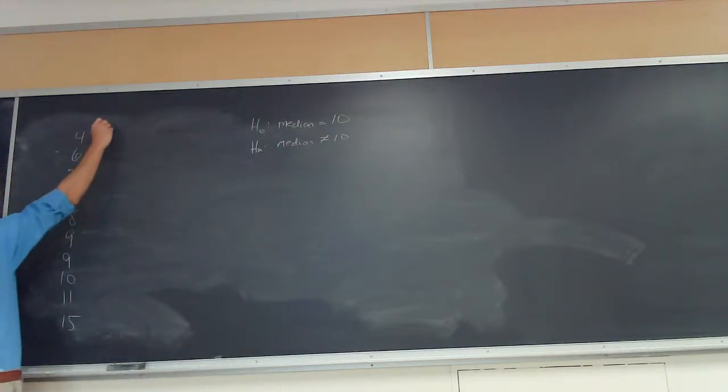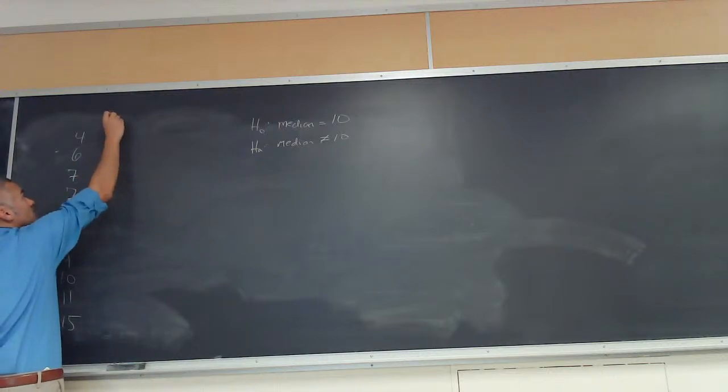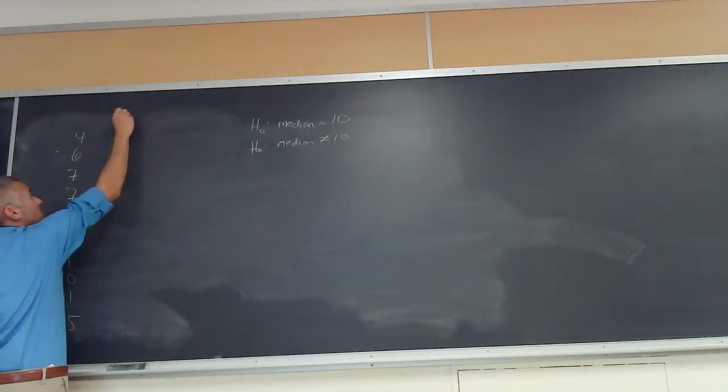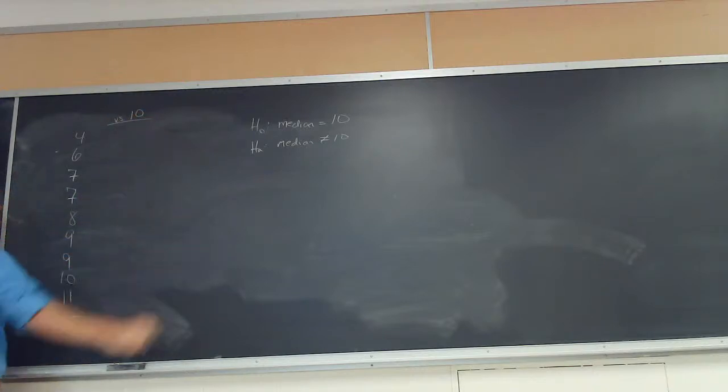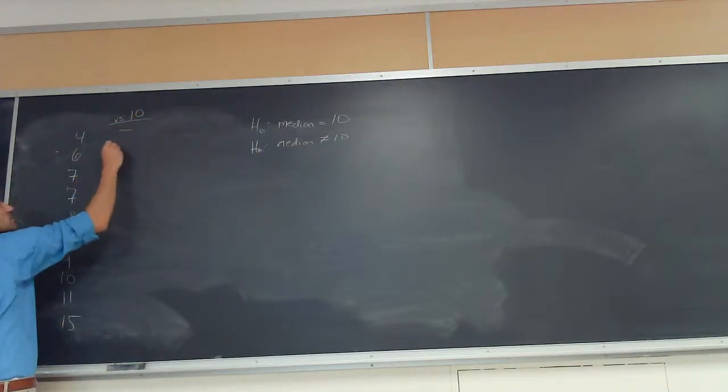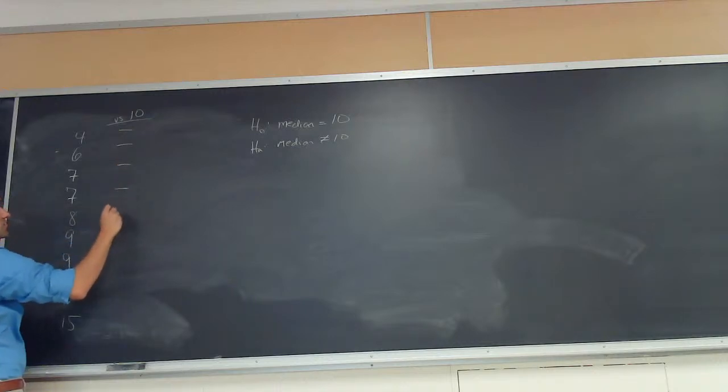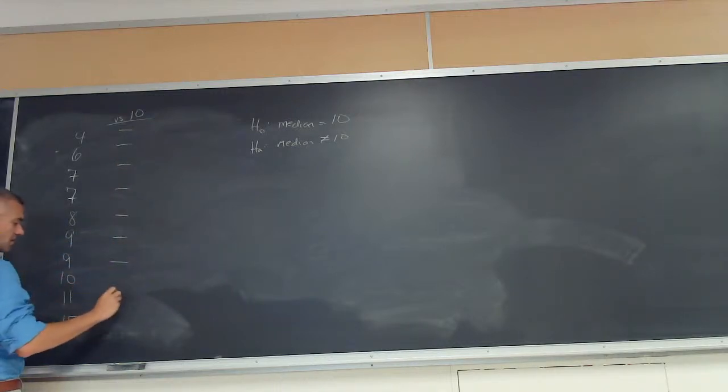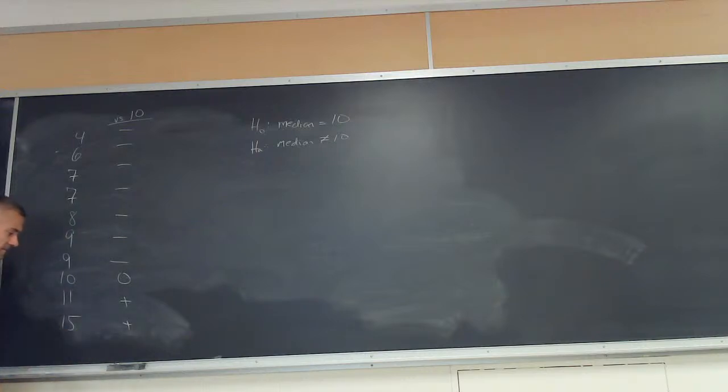This 10 versus 10. So is 4 greater than or less than 10? Less. So I'm just going to go through and change all of these to plus or minuses or to 0. Right, so that's our conversion. We threw out numerical information and now just have a plus or minus.